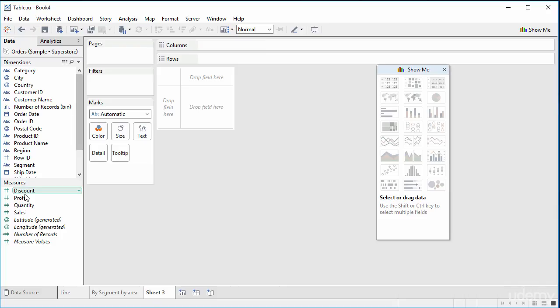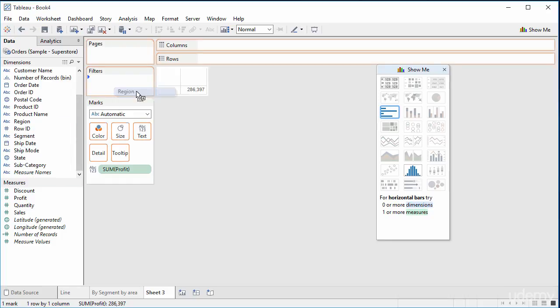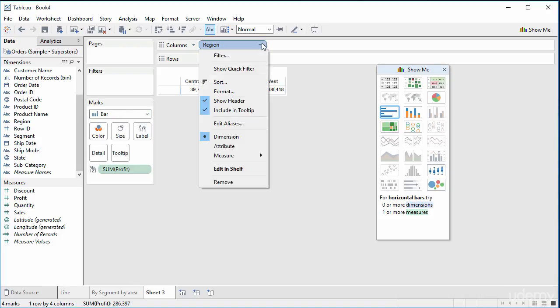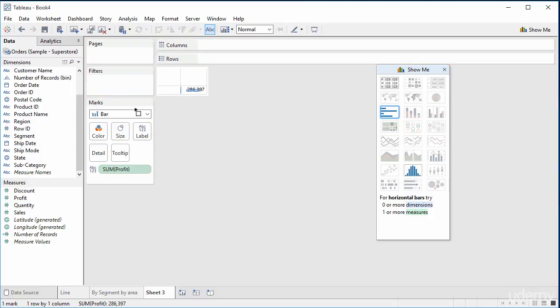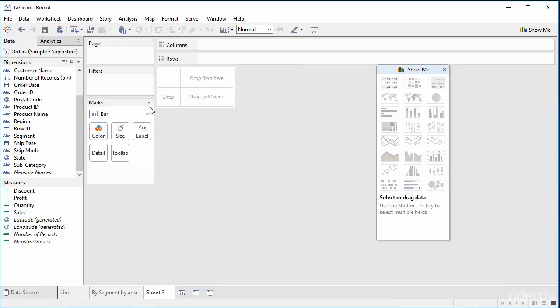So what I'm going to have is the total profit by region. See how that looks, and I want that as a bar chart. And again, it doesn't quite work right. So if you find that that doesn't quite work right, just the quickest way is just start again and use the add to sheet and get the computer to work out exactly what you are wanting to do, because you can see it's not working.